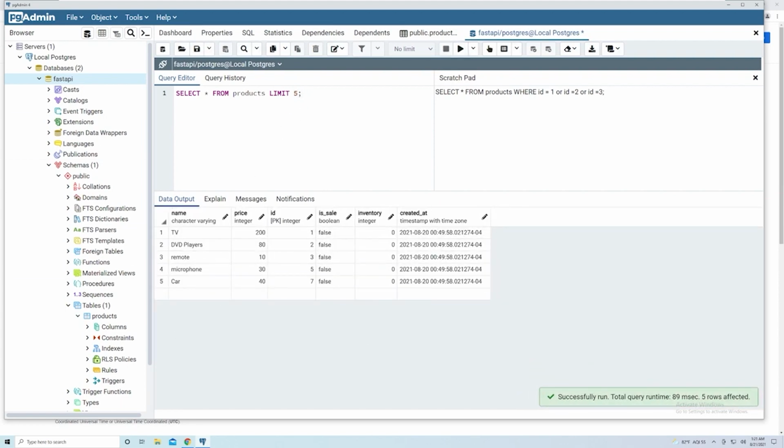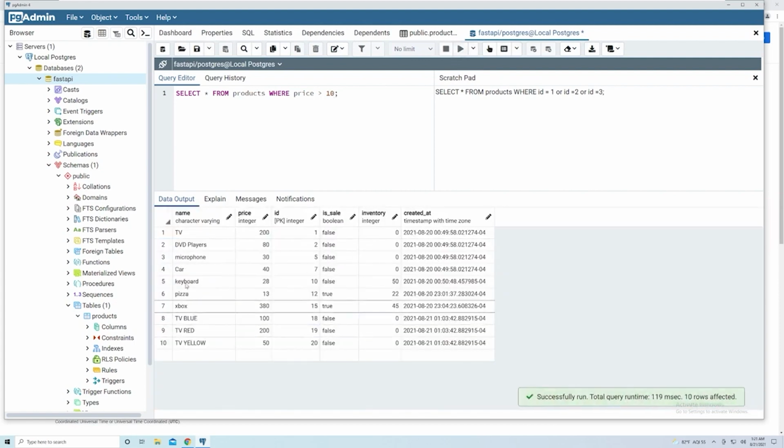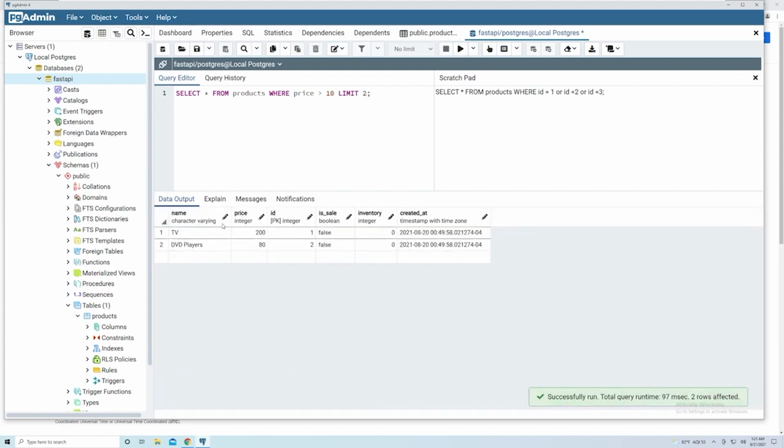And you can chain this on to any SQL expression. So let's say I wanted to grab all of the products that have a price of greater than 10. Right, if I search that, you can see I get 10 results. And let's say I want to limit this to only the first 2 results. So if I hit that, you can see that now I get 2 results. So all the keywords that we're covering, including the order by and any of the filter expressions, we can just keep chaining on to our SQL statement to further specify exactly the data that we want.